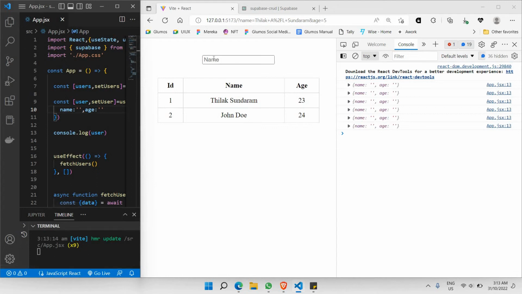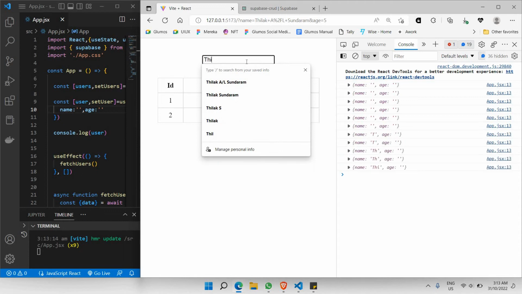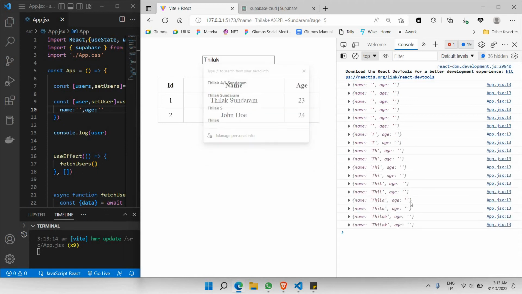Let's say if I were to edit this name input here, so let's say if I put my name like this, as you can see, every single time I make change, the console actually runs. So this console is really responsive to whatever change that I make. Okay, so that's the basic idea of how we are able to keep track of the forms, basically the data that's being input inside the form.